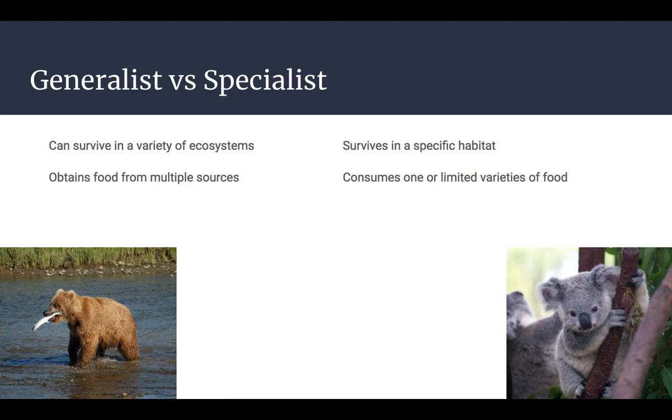On the other hand, you have the koala bear, though not really a bear, a marsupial. Koala bears eat only eucalyptus and can only live in a very select number of habitats throughout Australia where these eucalyptus trees are available to them. And so they would be considered specialists. They are very well adapted to that particular ecosystem. So assuming no changes in that ecosystem, they are likely to survive. But a generalist tends to do better in a changing environment because they can adapt and find different sorts of food or potentially move to a new ecosystem.